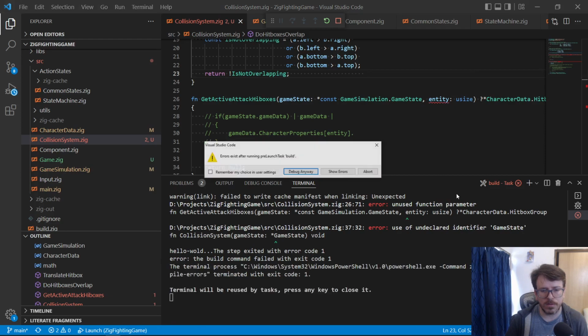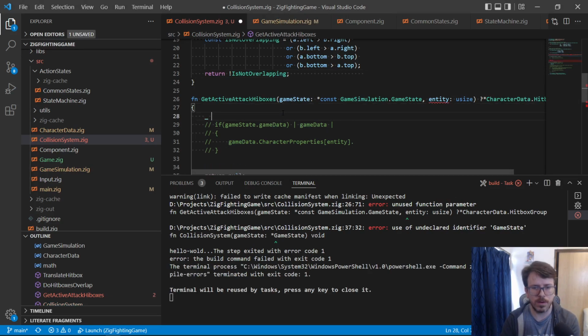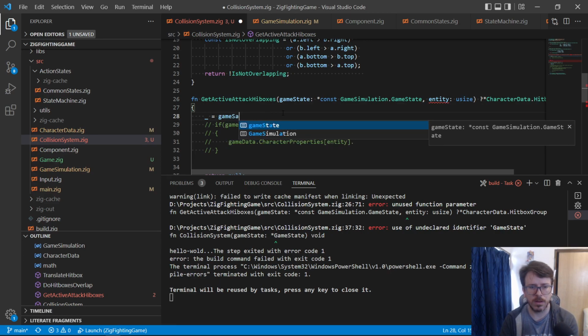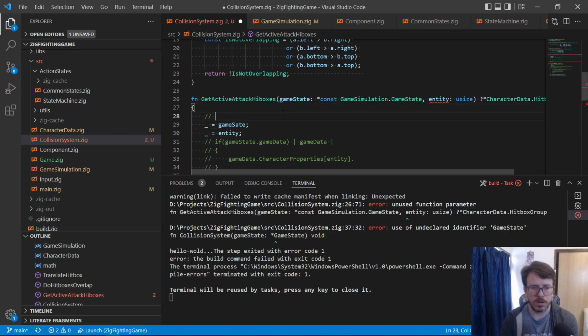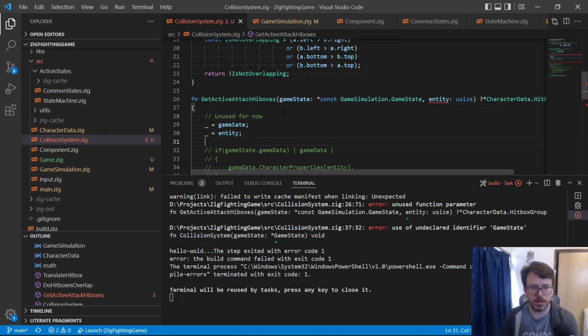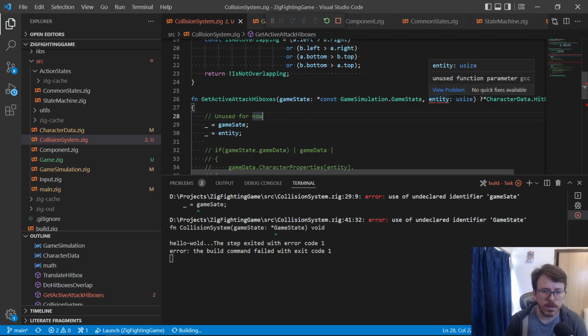Then it's going to say unused function parameter. That's fine. We're going to say equals game state, and then entity, and that's equals entity. So this indicates it's unused. And unused for now. Okay. Error used undeclared.